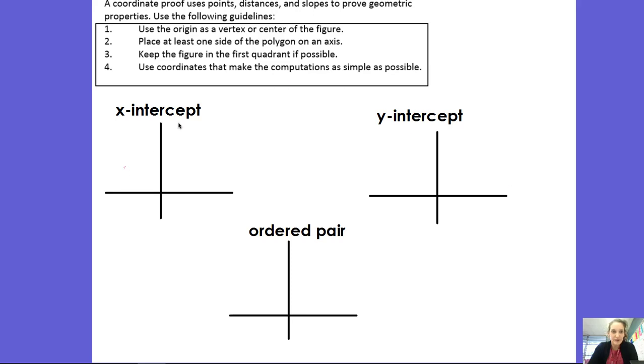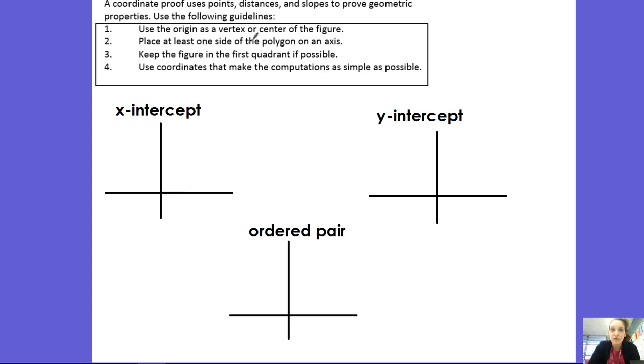Today what we're doing is we are putting triangles on the coordinate grid. So we're going to try and find missing coordinates of the vertices of our triangle. A couple things to keep in mind. Try to use the origin either as a vertex of the triangle or center your triangle around the origin. The origin is the point 0, 0 where your x-axis and y-axis intersect, and that's a really easy point to deal with, so you want to use it as much as possible.